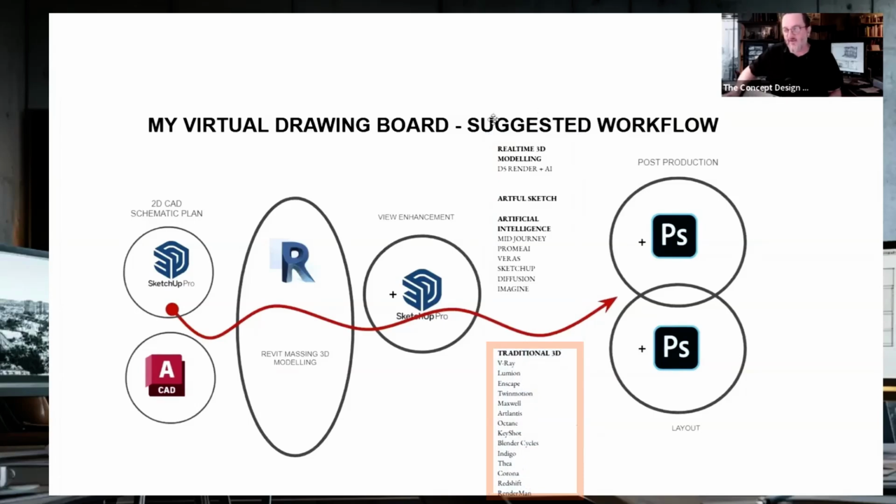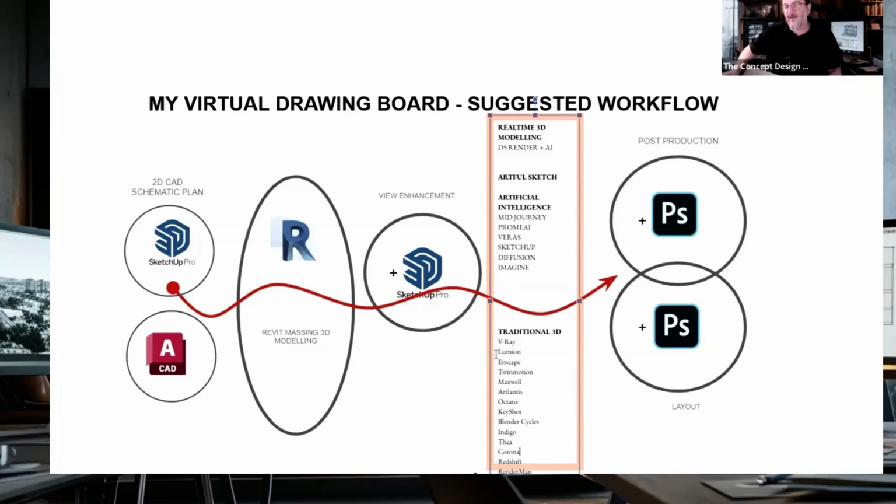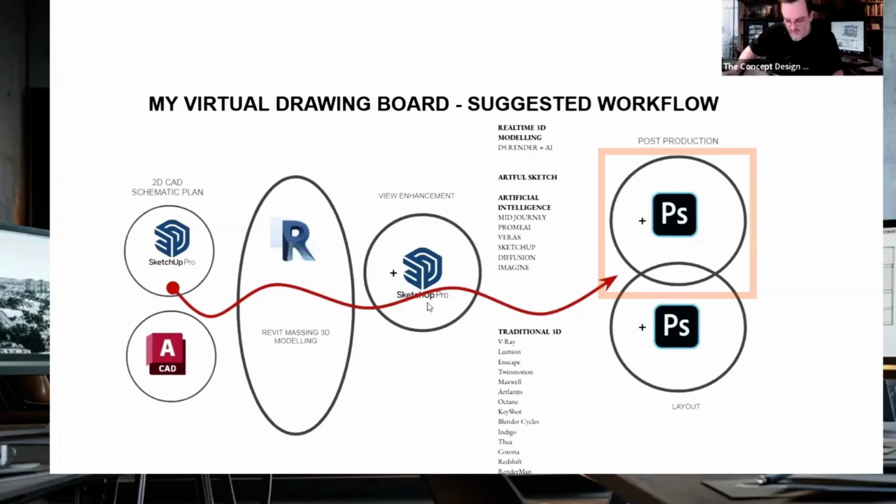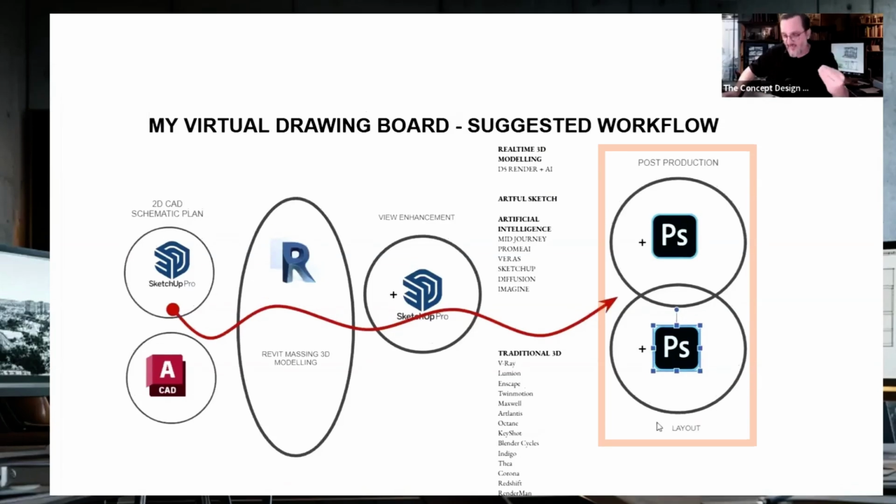So there's many different ways that you can go about rendering. But once you've managed to render your building and prepare it for a meeting with a client, a first, second, or third meeting, then what we do is we use Photoshop. The first process that we do in Photoshop is that we edit the individual images, we correct mistakes, we airbrush, we soften the images, and then basically the second process in Photoshop is layout, where we create layouts with our images.